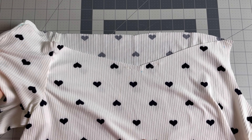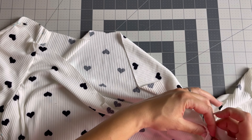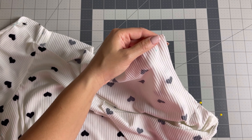I've already stitched one sleeve into the bodice. We're going to do this to the other side — putting right sides together, pin the sleeve to the armhole, matching up the seams and the notches, and then we're going to take this to our sewing machine and sew this up at a five-eighths of an inch seam allowance.